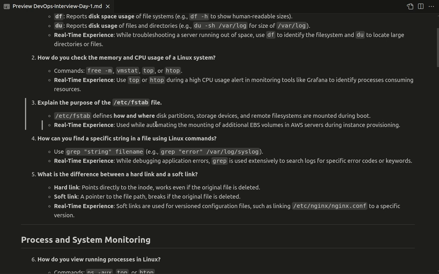In case of a cloud environment, suppose you are using the AWS cloud and you have created one EC2 instance. In such a case, we create one EBS volume, and that EBS volume we mount at some mount point to a folder, where we can access all the data inside that EBS volume. Okay, so that entry we are making in fstab.